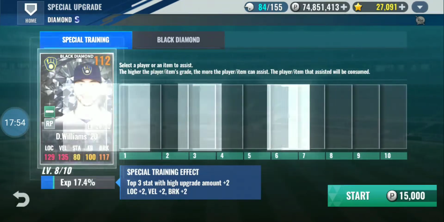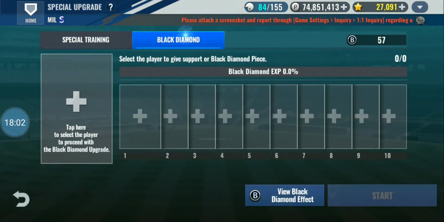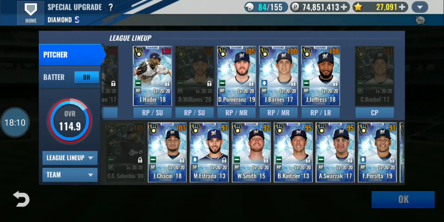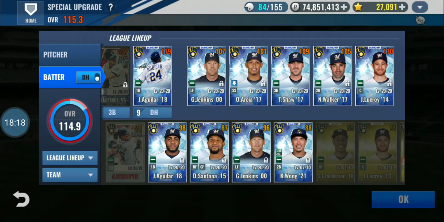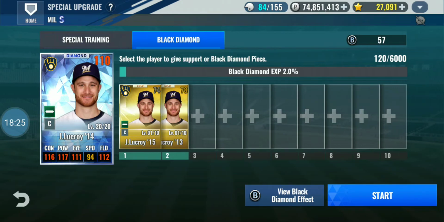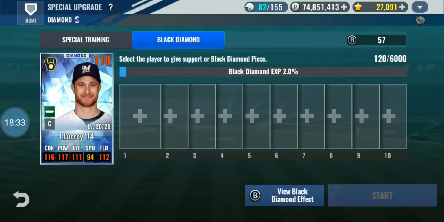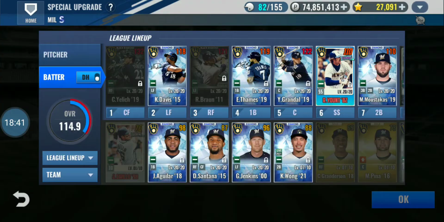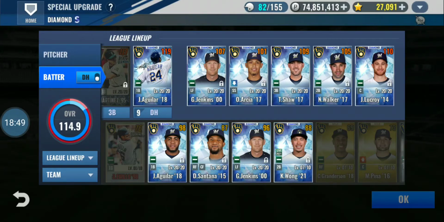Although before I forget, I'm gonna go back and try to use some of those cards for Black Diamond experience. Like the Lucroy's. I don't think I have any gold Pomerances. Alright, that's about the equivalent of 1 Black Diamond piece. Woohoo! Let's see if I have anybody else I'm forgetting about. Don't have any Moose, don't have any Jenkins, so I think that's pretty much it.